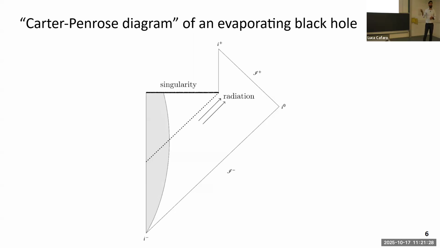This notwithstanding, in the literature, it has become somewhat common to just take this diagram or some of the properties of this diagram as a starting point for all sorts of analysis. So we should remember to not give more meaning to it than it actually has. At the end of the talk, I will try to show you that there is another possibility for the end of the evaporation of a black hole, and I will construct a proper Carter-Penrose diagram for it.